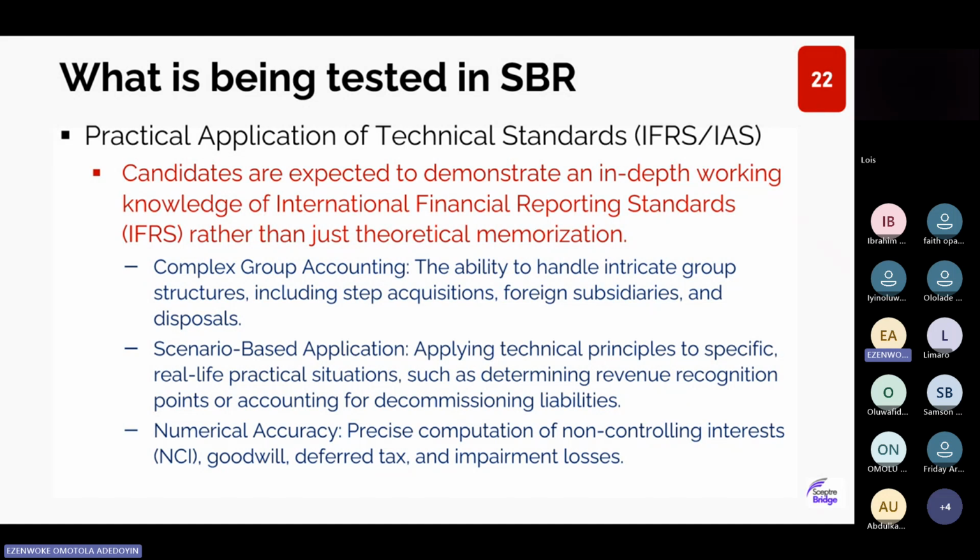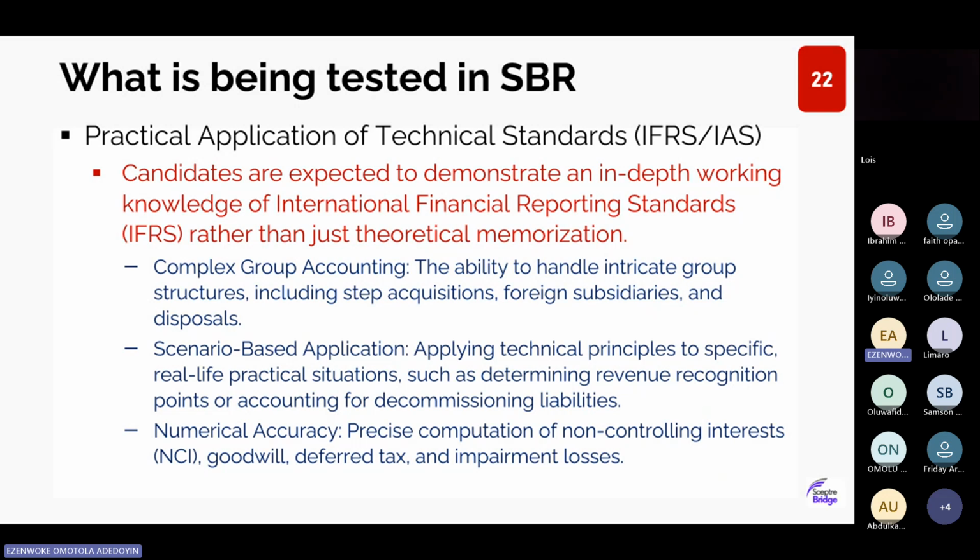You must own your complex group structure, group accounting. Now, let me tell you something about group accounting because it has always come out as Question 1. So we expect it to always come out, right? It's complex, but it is not complex. It is breakable into parts. Always know that. In as much as you're going to have a lot of information here and there, it is breakable into parts. So don't give up on something because something else has not been decoded.